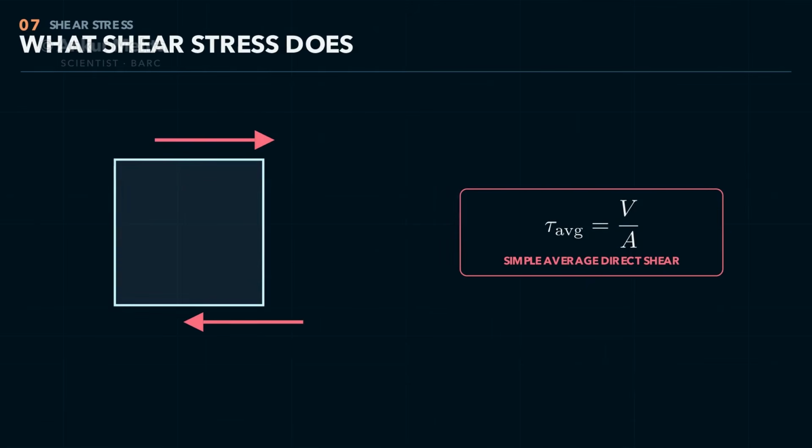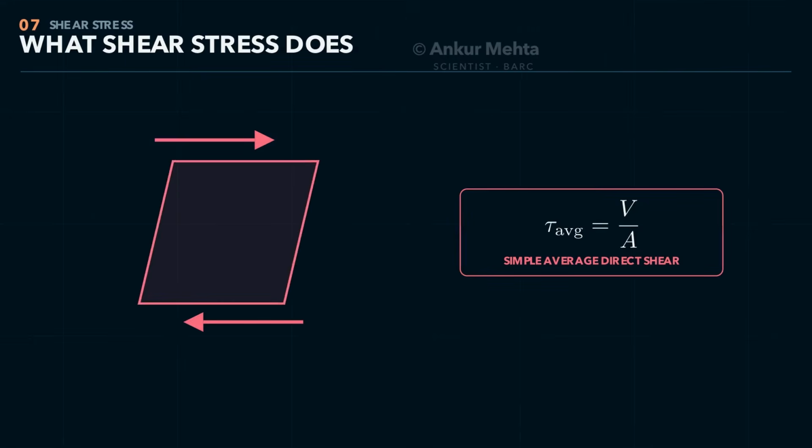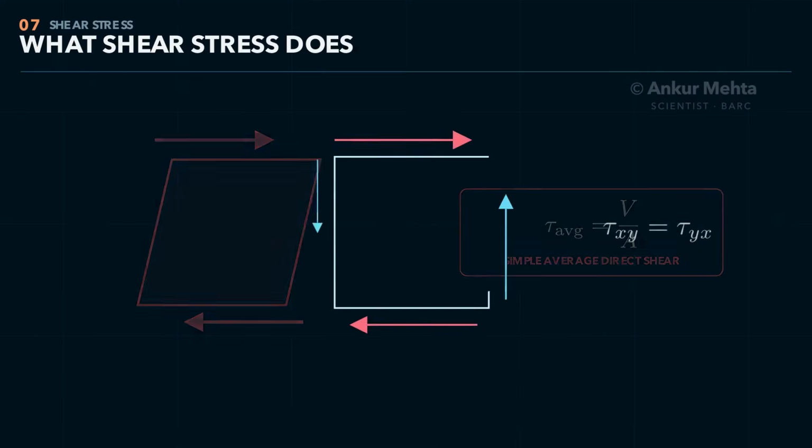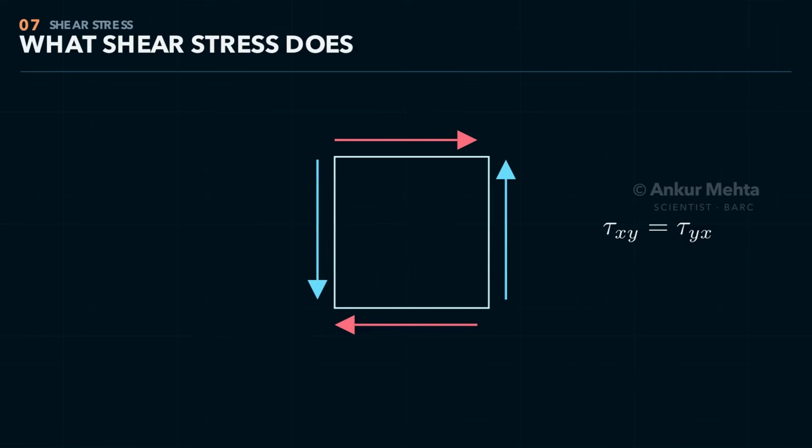Shear stress acts tangentially along a plane. Instead of directly changing length, it tends to slide neighboring layers and distort angles. A rectangular element can become a parallelogram. In a simple connection, an average direct shear stress may be written as V divided by A, but that does not imply that every real shear distribution is uniform. On two opposite parallel faces, shear forces must be equal and opposite for force equilibrium, yet those two forces form a couple. Rotational equilibrium requires another equal pair on the perpendicular faces. These are complementary shear stresses.